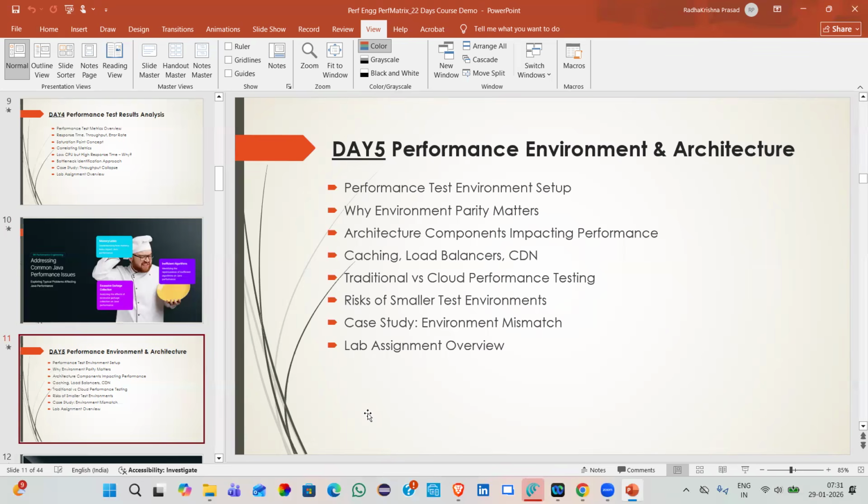I'll tell you in a single line how to create a performance model right from scratch. Let's say that your production application capacity is 1 lakh users per month. And if you have to test with 10,000 users, now you have to define an environment where you can test with 10,000 users.